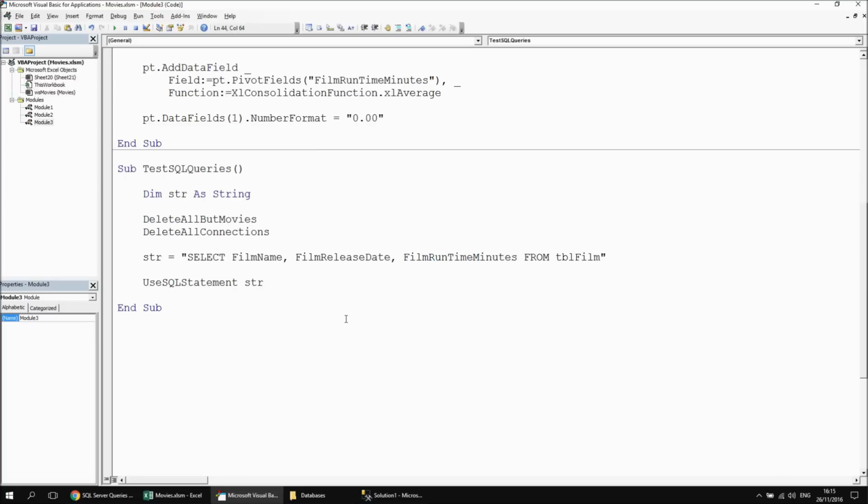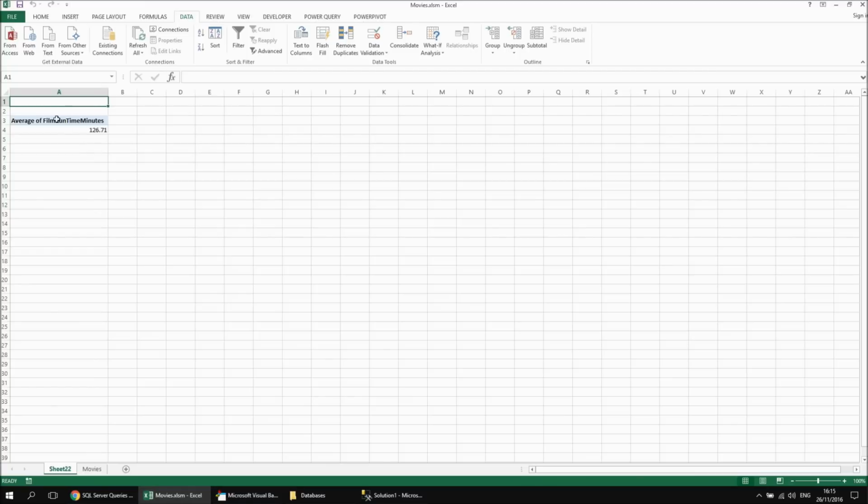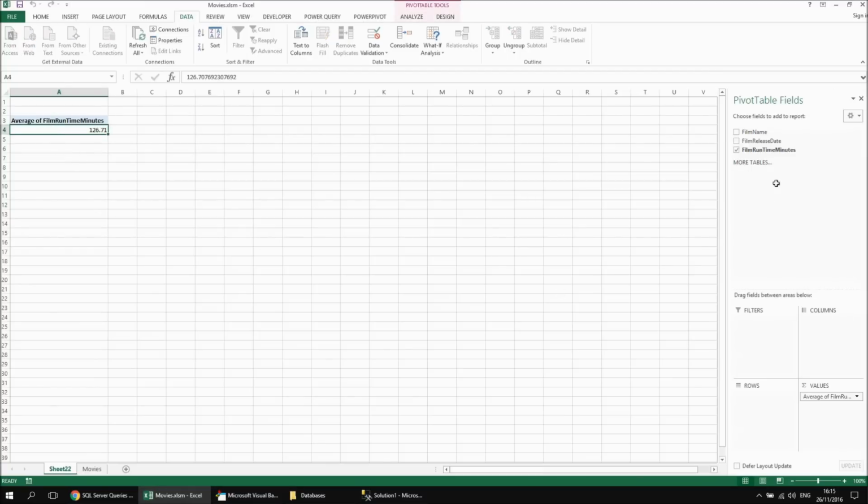So obviously this is much more tedious to do, but it's the best approach to be very specific about exactly which columns you want. If I were to run this one again now and then just have a quick look at the results, if I switch back into Excel, I've got the same basic pivot table, but if I look in the field list this time, I've only got access to the fields that I've actually selected.